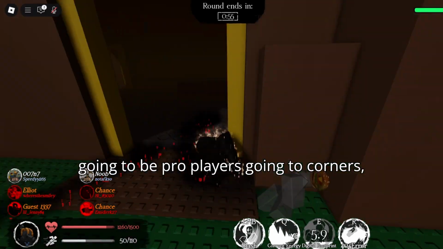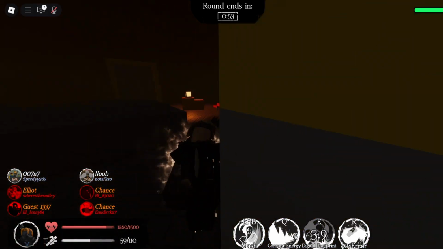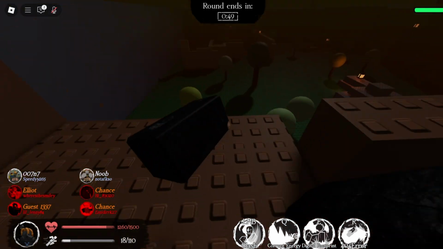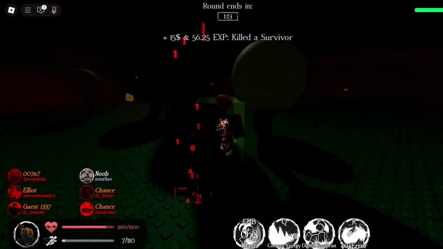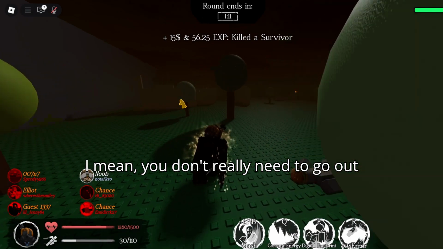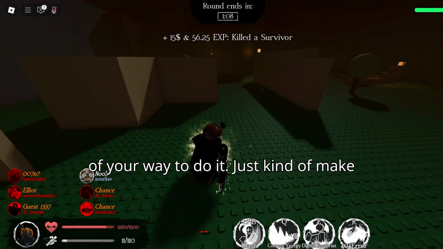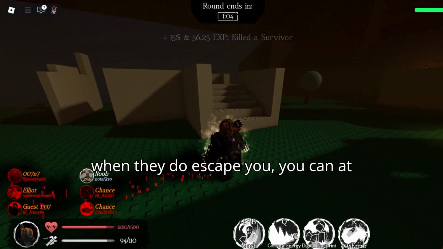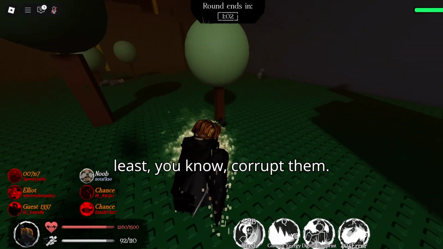Most of the time, it's not going to be pro players going to corners. But if you do somehow have a pro player in the corner, it's always considerably smart to try to do this. But I mean, you don't really need to go out of your way to do it. Just kind of make sure your path is alongside the exit, so when they do escape you, you can at least corrupt them.